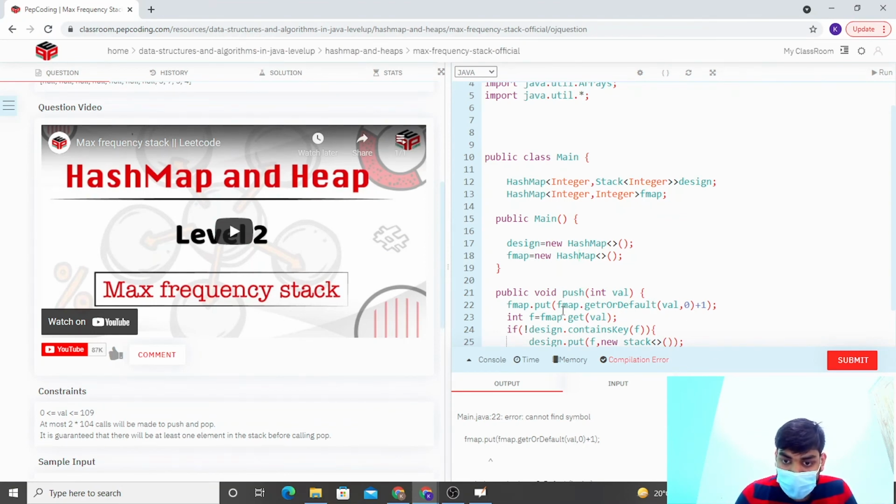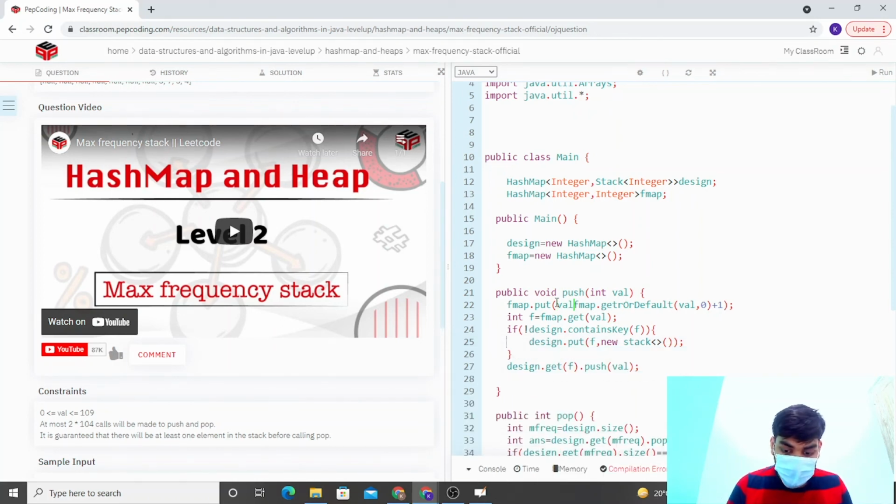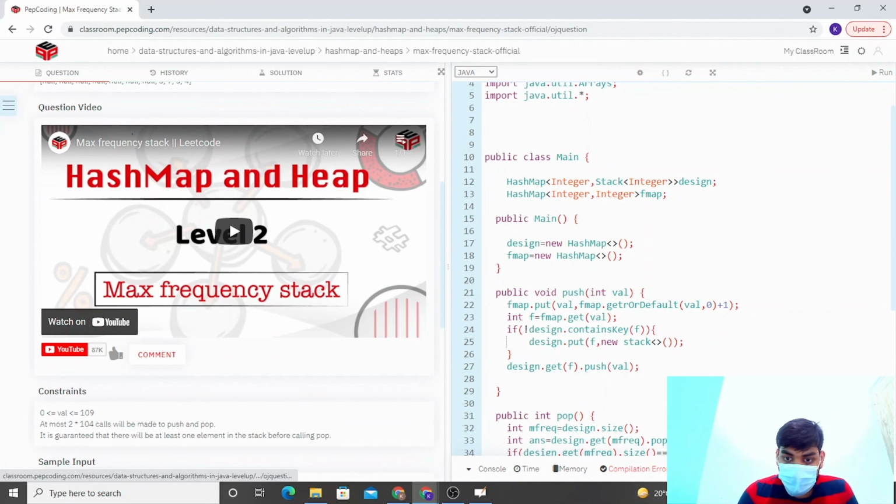Line 22, fmap dot put get or default val 0, plus 1. Okay, forgot to write val here. We need to write the key also. Let's submit this.